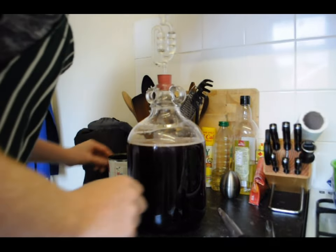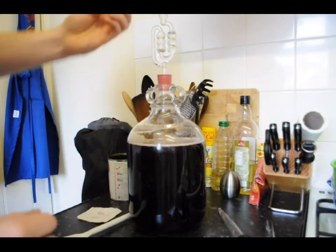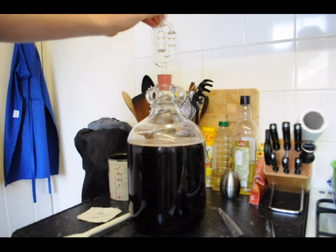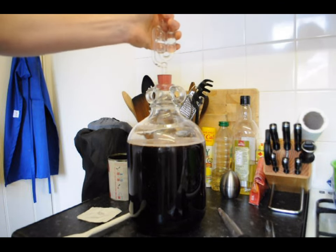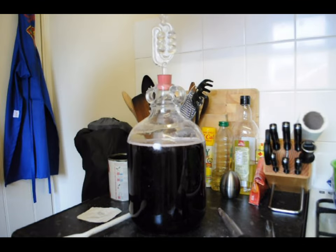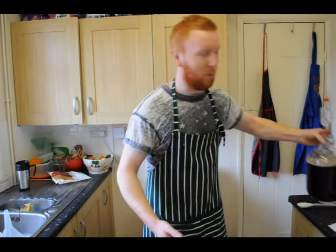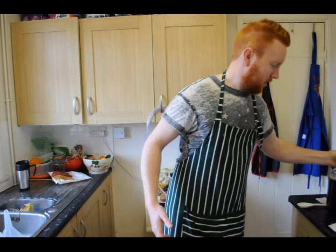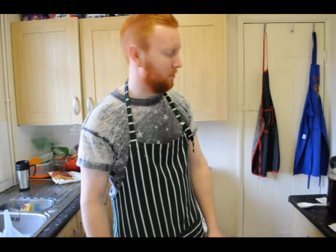And the last thing that we need, this little red cap, and that's just to stop the flies, or little bugs, or spiders or anything dying in here. So there we are, and there we have it. So we've got our wine ready to go, and that'll take about 7 days, maybe 10 days, just in a warm place, and it'll just bubble along.